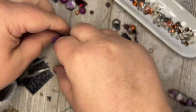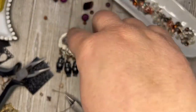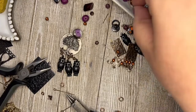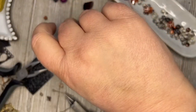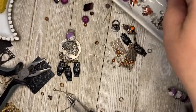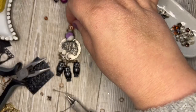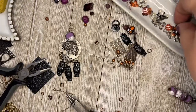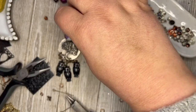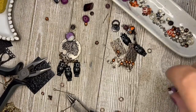Okay, got our little owls that like to dance around. And I'm going to do this guy on the top. Let's see. Do I want it with that? I kind of like that. No. I have a hard time with orange. I'll have to play around with that and see how I want to use it.